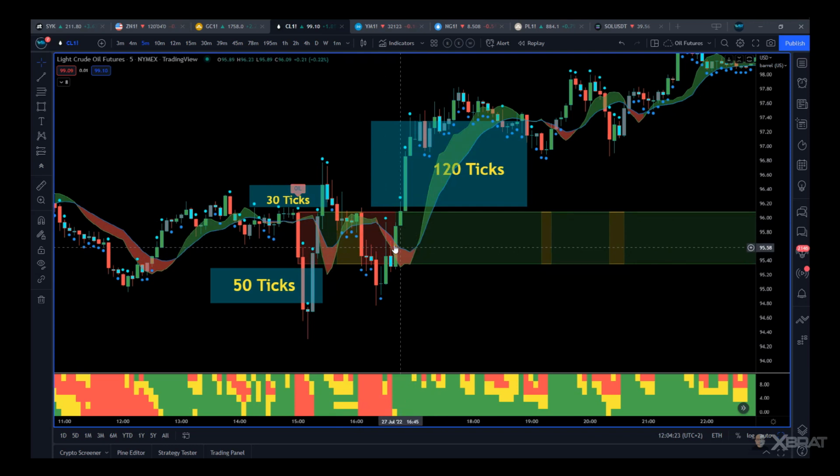We use the manager to manage this continuation trade. So what happens is you see the manager turns green at this point here, the ribbon. We get this big move up on this continuation trade, and then it turns red around about here. So we count 4 candles back is about this point. So this was 120 ticks trade, and that was all yesterday. That's all we could get out of oil yesterday. 200 ticks. Okay, that's $2,000 per one contract.